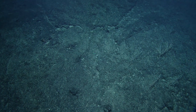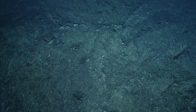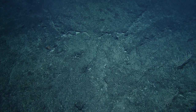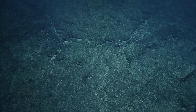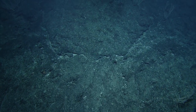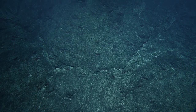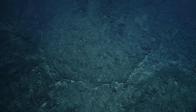We'll probably look to take another rock sample, but we're going to be getting the ship moving, tracking a line to waypoint 3 so that we pick up the pace a little bit, and save time if we find something cool that we can slow down for. It's been pretty flat rock surface, and from what I understand, that's been pretty consistent this dive, without the sort of coral forest we saw on the last seamount. So we're going to pick up the pace and see if we can find more things a little shallower.